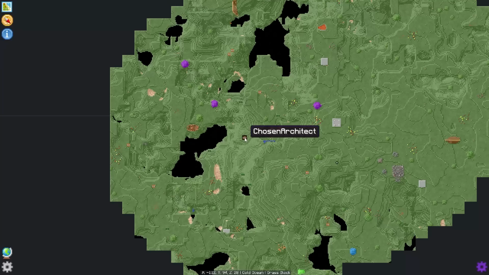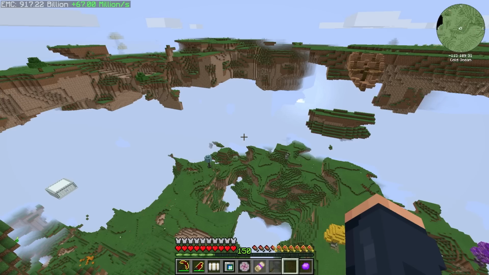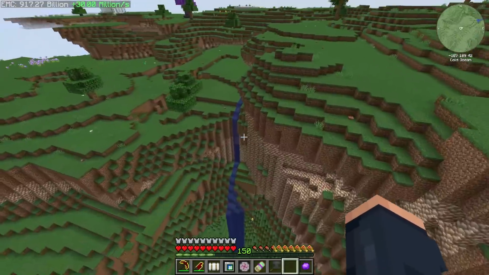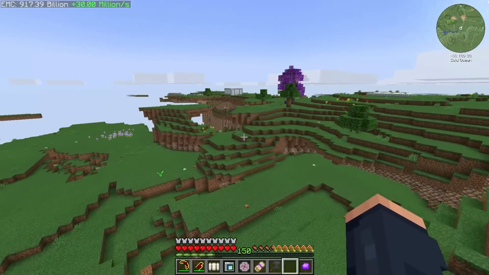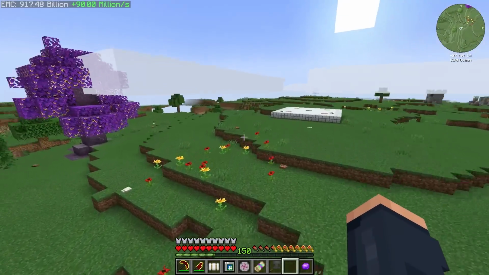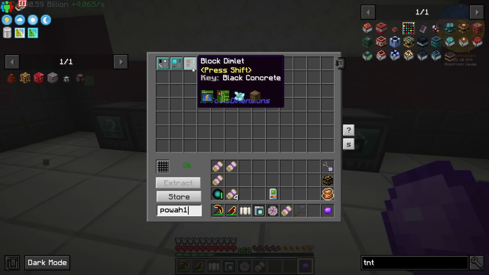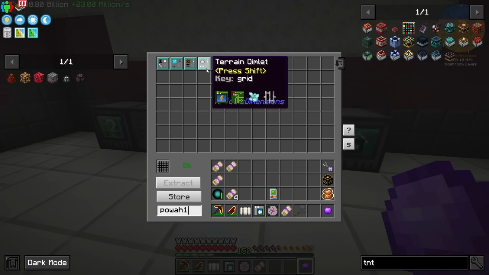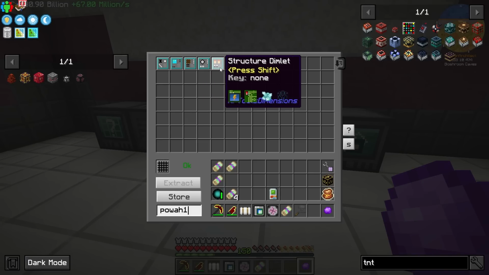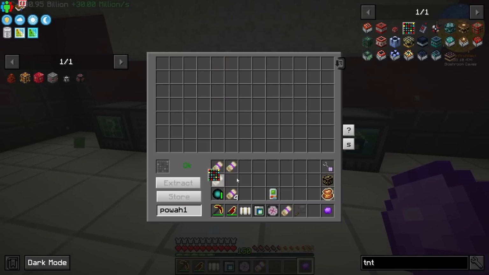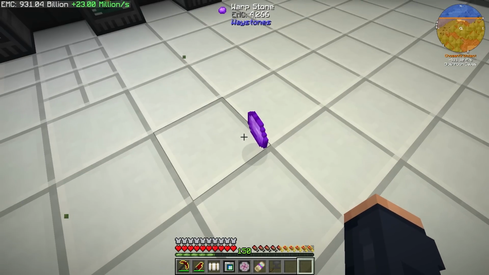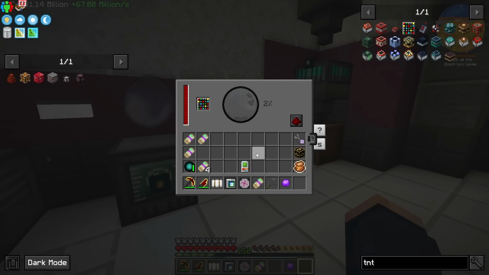Oh, okay. So the terrain looks like the sky vault version, the sky version. I might actually switch this to a grid. So I've kind of changed my mind on this. I think I'm going to go time, sky, block dimlet, black concrete, which I think would look kind of cool in the grid terrain, and then try and have no structures. So we'll see what this looks like. Hopefully. Let's put this in.